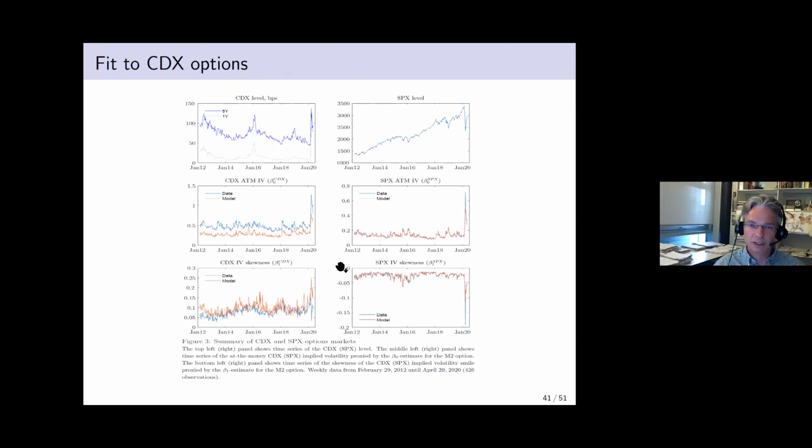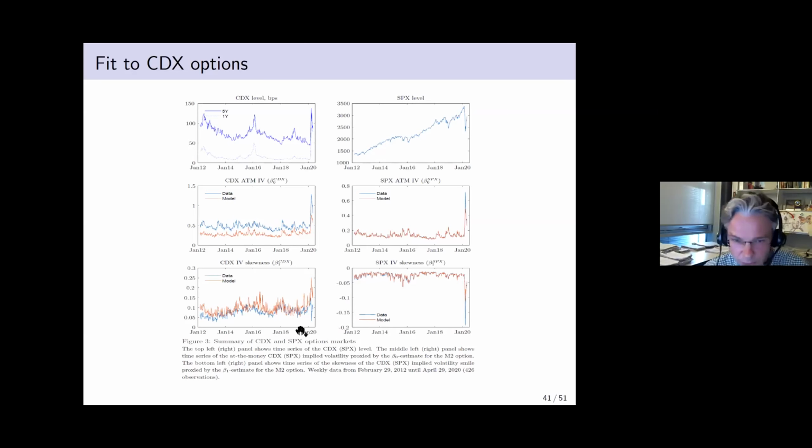And so we can confirm that by actually looking at the time series of results. You can see that we have a model that prices the SPX perfectly, and prices both the 1-year and 5-year CDX perfectly. That's what the model is calibrated to. It does a really good job at fitting the at-the-money SPX vol. It does a really good job at fitting the skew on the SPX on the equity side. It does a really good job at capturing the skew on the bond side, and does a fairly good job at capturing the time series dynamics of the credit at-the-money implied vol. But there seems to be a level difference.